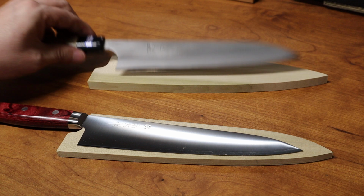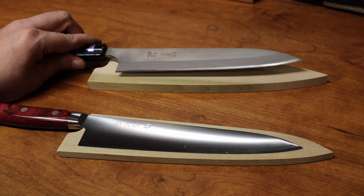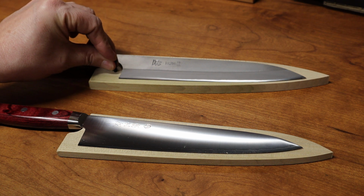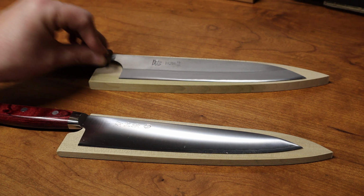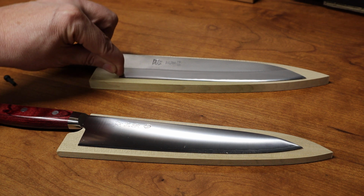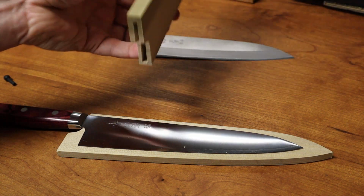But with handmade knives like this that are hammer forged, the chances of there being slight variations is greater. So you're rolling the dice. If you buy a saya afterwards, we'll do our best to try to place that pinhole. Normally we'll put the pinhole back even more than normal to give you that extra bit of slop, so that if your knife comes to here instead of here, it'll still be able to fit. That doesn't help with knives that we don't know about.